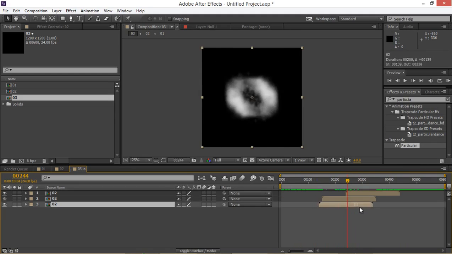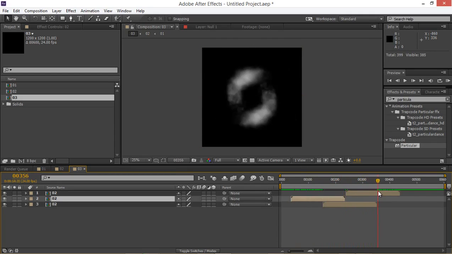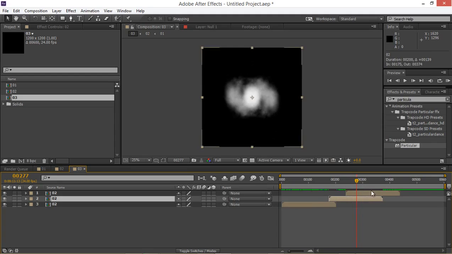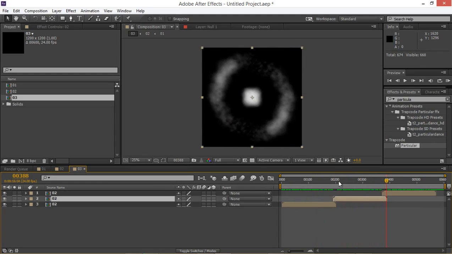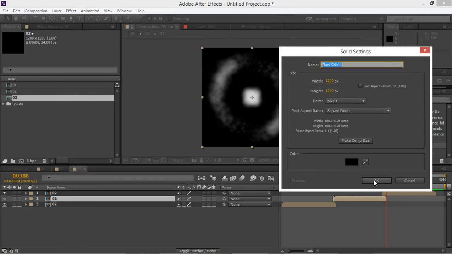It's really not something quite important. It's definitely up to you, and you can get different effects based on the amount of offset that you have. So I'm just going to have a simple offset here. So there we go. Just to make the movement a bit more regular, what I'm going to do is create a simple solid, a black solid.